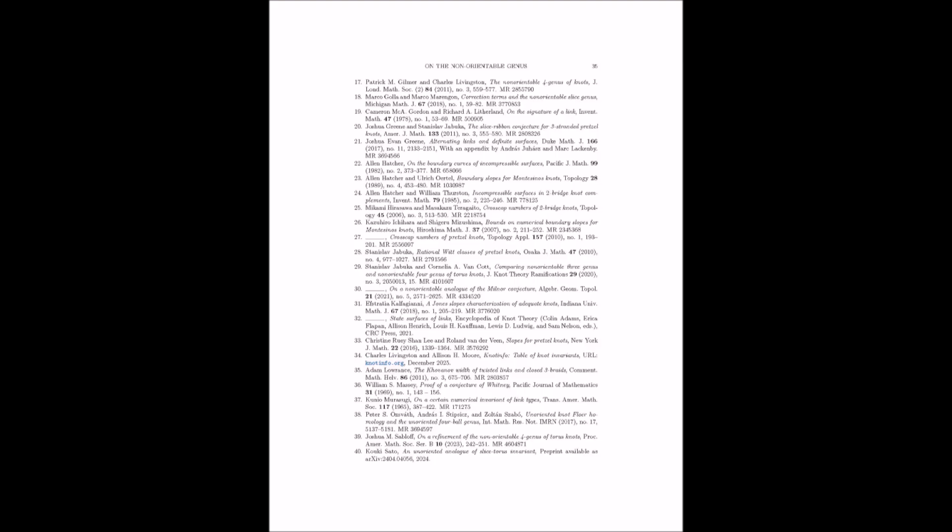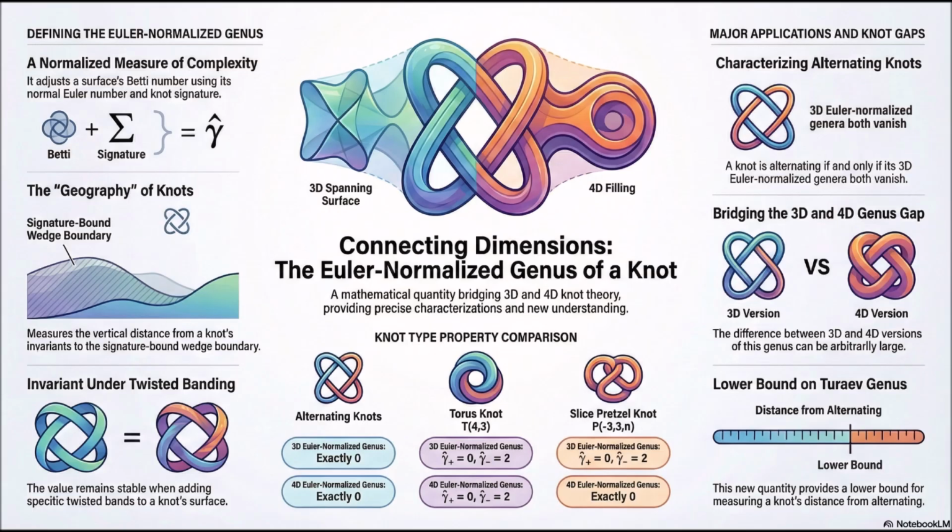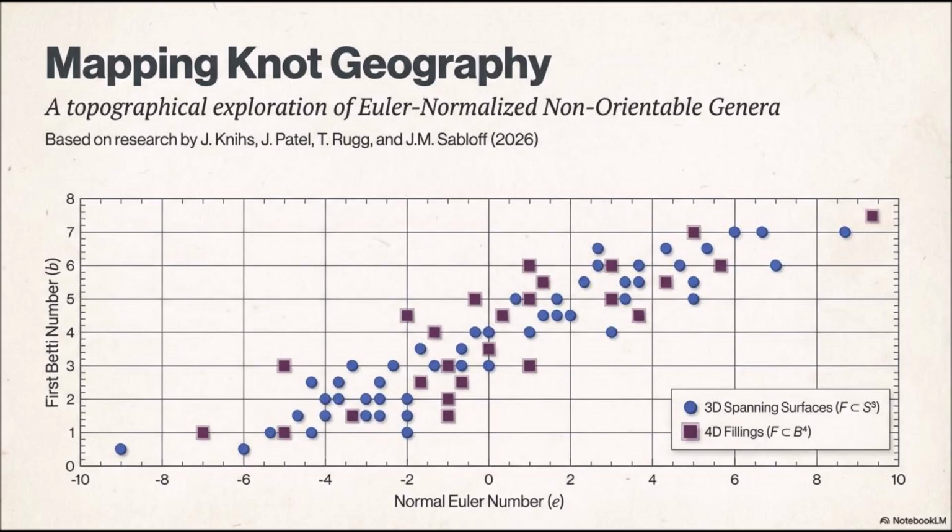And finally, they mentioned understanding gaps between the 3- and 4-dimensional non-orientable genera of pretzel knots. And they also connect this to essential surfaces and the slope conjecture. Right. Pretzel knots are just a specific family of knots built by twisting strands together in columns. They look, well, like pretzels. They are fantastic testing grounds for these theories because you can control their properties very precisely.